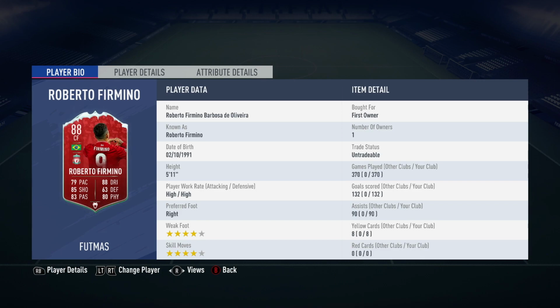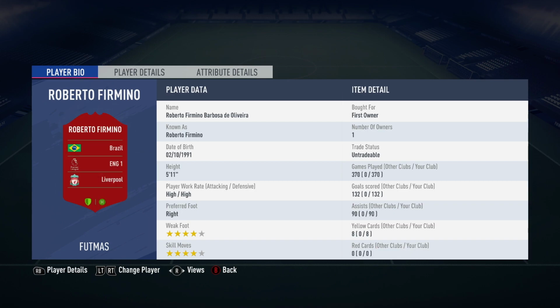Next card is Bobby Firmino. A lot of people don't tend to use him, but I really enjoy using this card. He doesn't score a lot, and lately he hasn't been scoring as much, but he just destroys the midfield before I bring on super subs. He's always somebody I bring off, but there's games where he just controls the midfield.